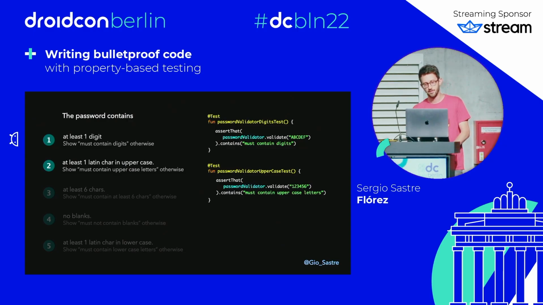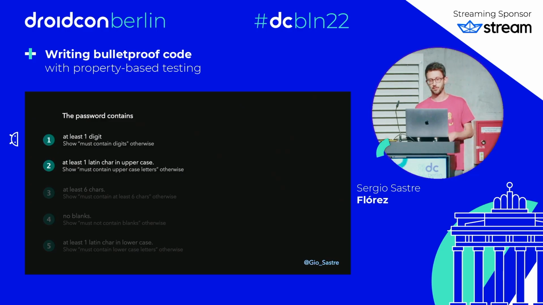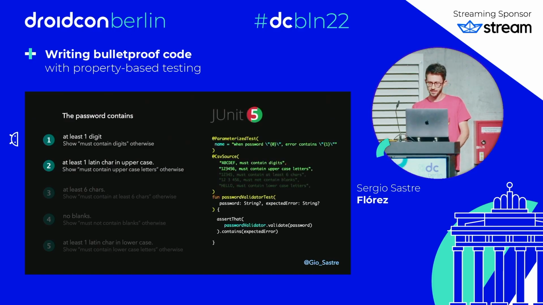One tip here, because we are going to validate more and more requirements that look like this, is to use, for example, JUnit 5, in concrete, the so-called parameterized test. You basically have only one test, and you pass parameters to it. In this case, this test method contains 2 arguments. The values for the arguments pass through the CSV annotation. On the left of the comma, we have the password, and on the right, the expected error message. And as you can see here, every single line is a test for a requirement.